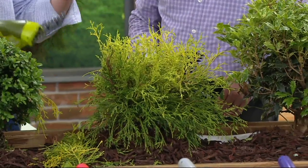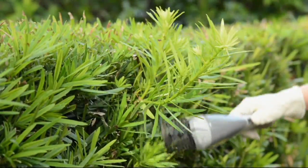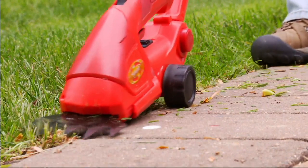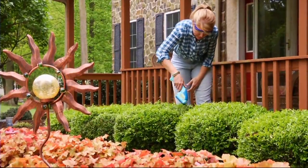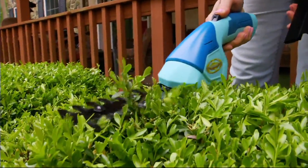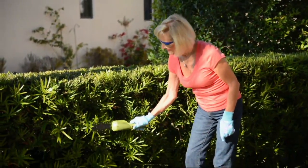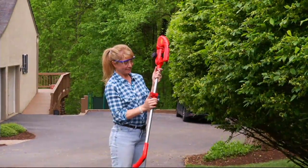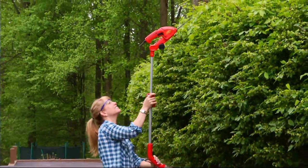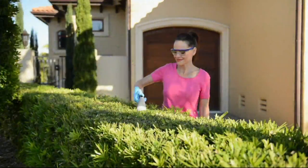If you want it round you can do that, if you want it square you can do that, whether they're big plants or small. What about topiaries? How do people get them so nice? They have the right tool to shape it. I've bought topiaries before and if you let them go you'll never get them looking fancy again — you have to stay on top of it, and now you can with this. Colors on the video that are gone have completely sold out. Green is getting limited with fewer than 500 remaining. The extension pole means you don't have to bend down with the grass shears or get on a ladder for the hedge trimmer.